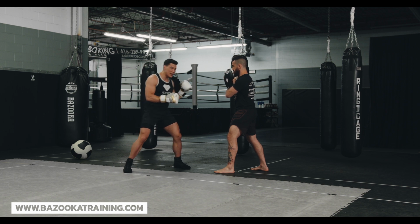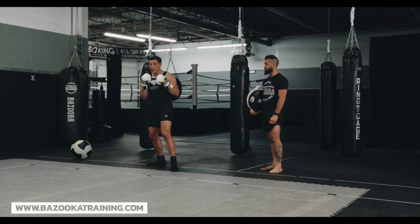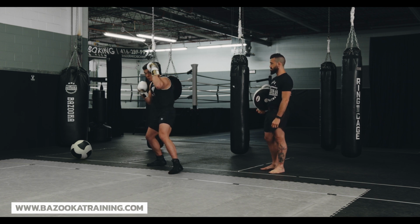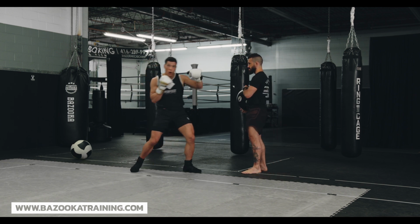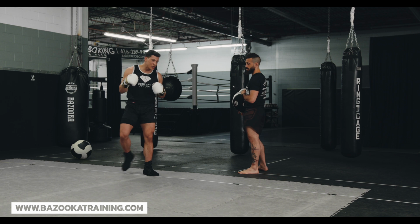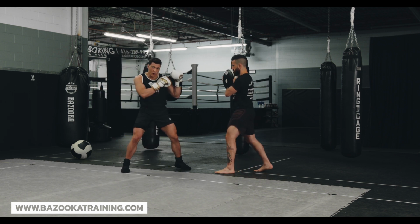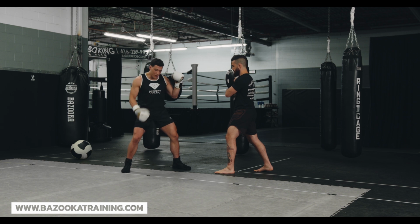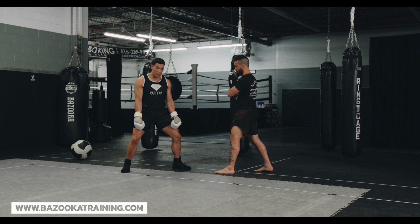Now for my more advanced followers here on the channel, create a little wedge, right? Just in case you're walking into something. You might have to block something and then boom, generate that power. Or it can be a 1-2, it doesn't matter, but I'm just gonna focus on that rear hand. So one, I take a step, narrowing my center line, okay? From here, now you see my feet are now pointed in the same direction.